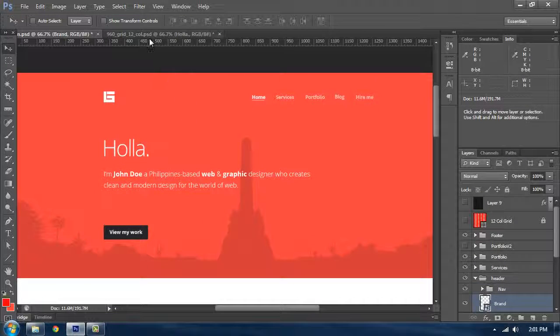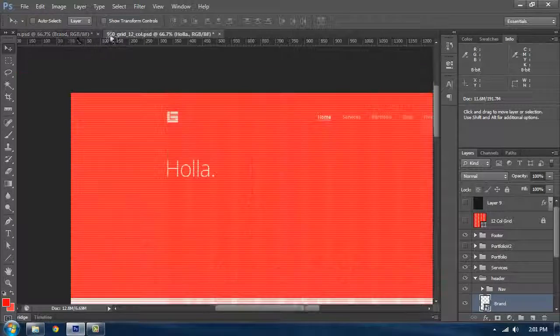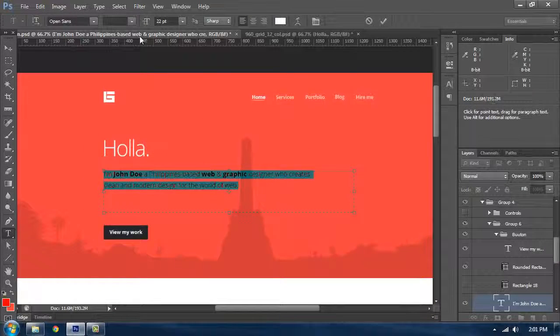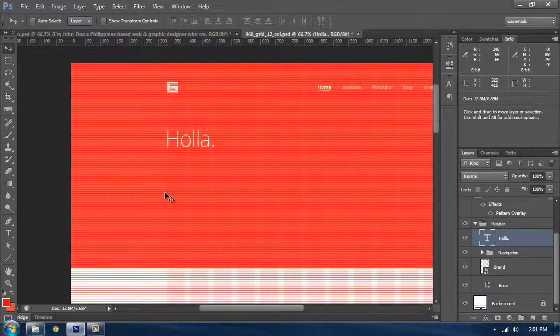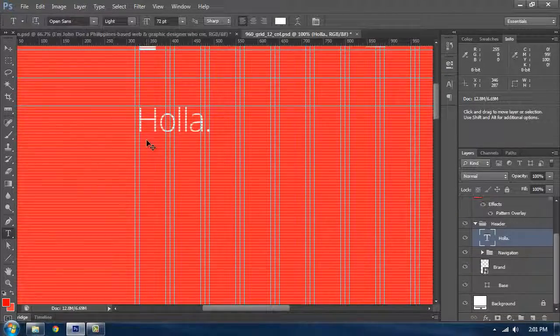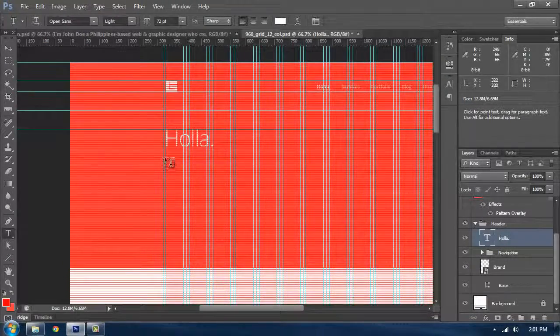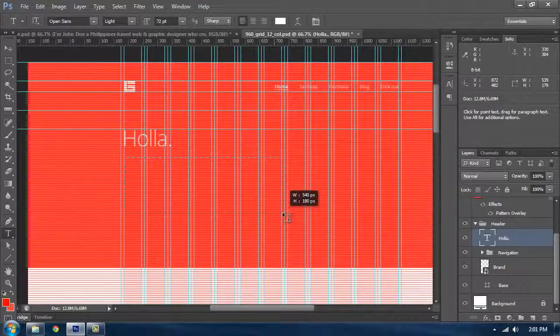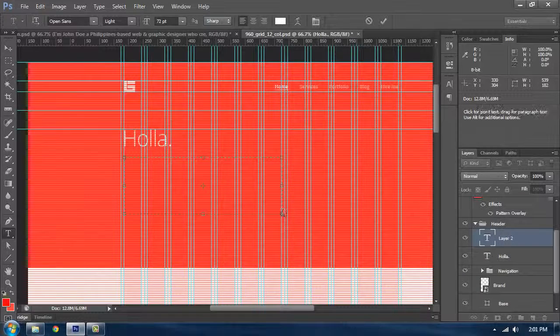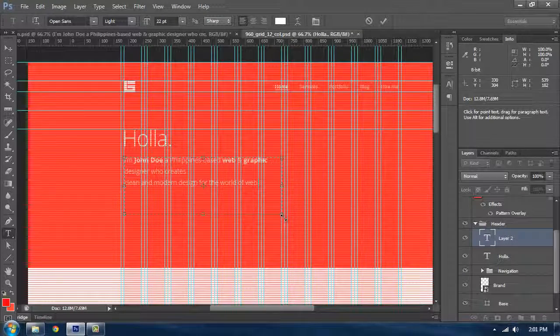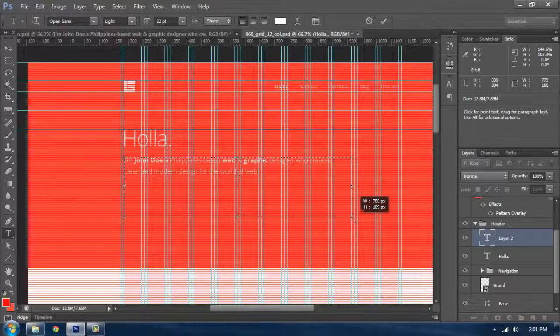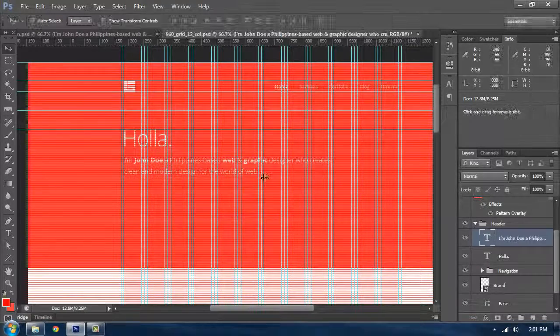Hola, I'm John Doe of Philippines. Or what we can do is let's just copy this one and place it right here. So grab the text tool and on this alignment place it something like this. Like that.